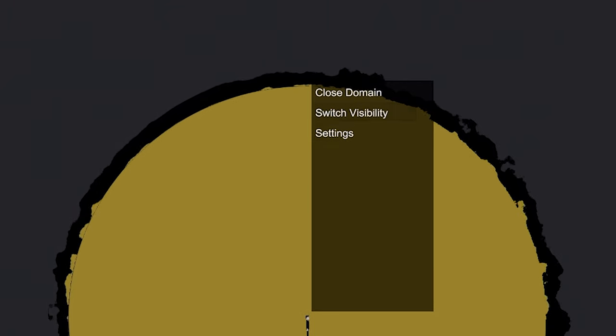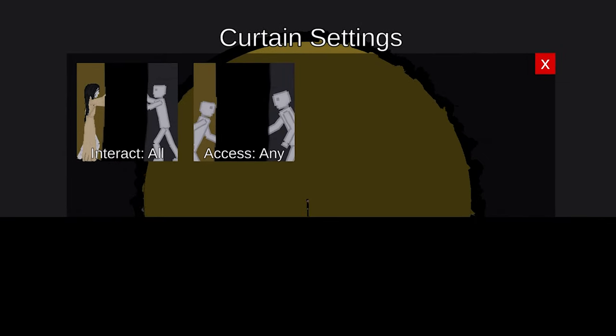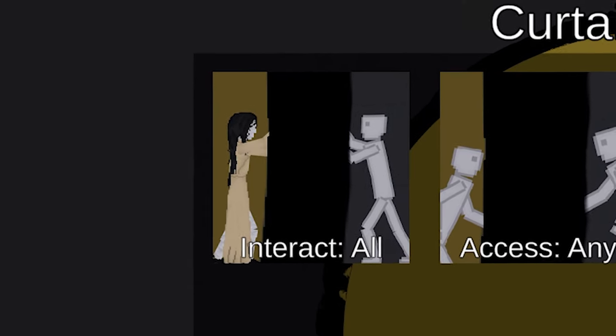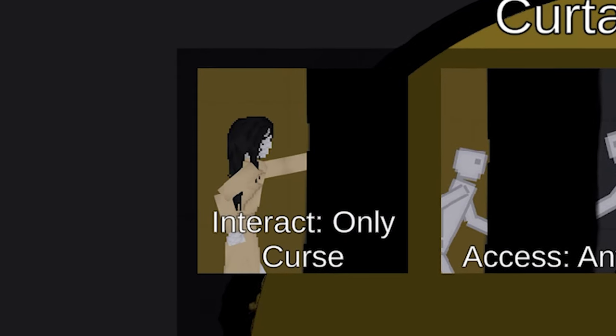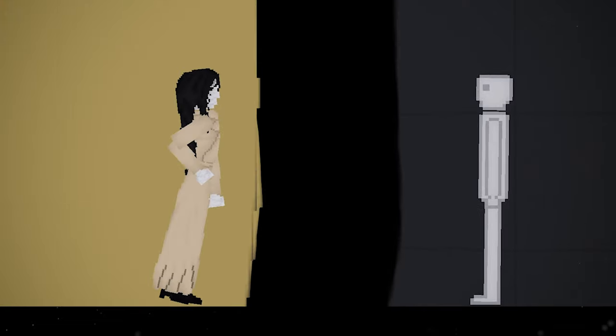In the context menu and settings you can edit two parameters. The first is who can interact with the curtain. The default is all, but you can allow only humans or only curses to interact. This setting controls who can interact with the curtain in general, so that only humans or only curses can pass through.